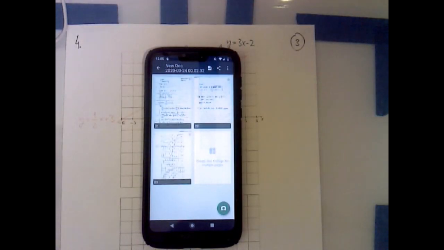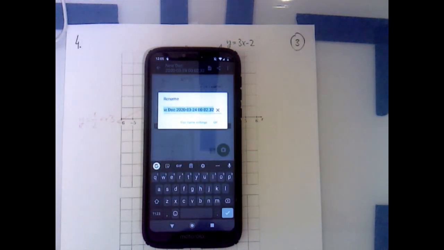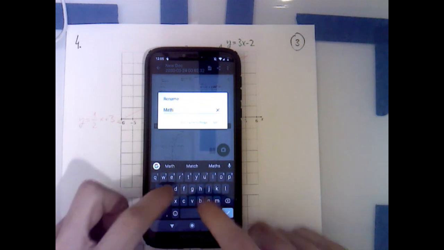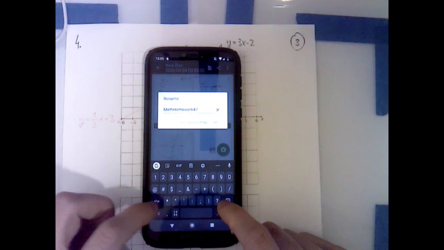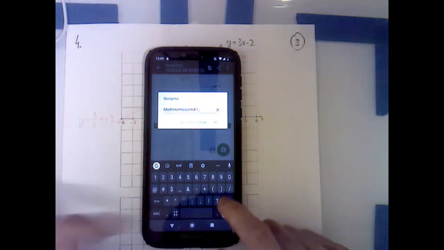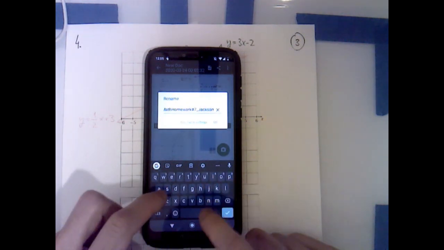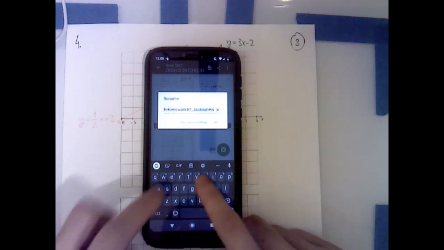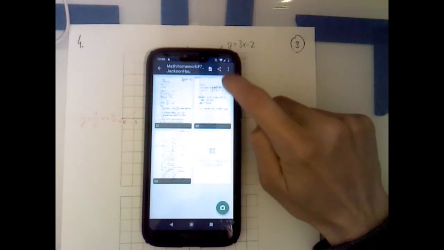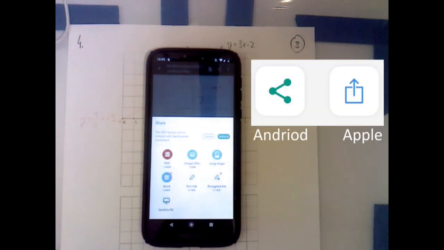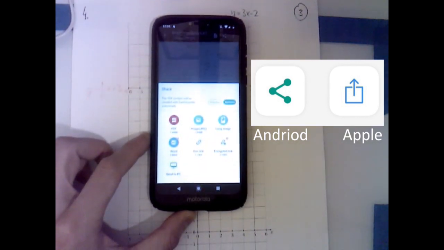Before we do that, something that's helpful for your instructor maybe is if you click here, you have the option of renaming your document. So you can call it something instead of the default name that it has there. So I might call this math homework number 7, and then to be safe, I might put an underscore and write my name. So Jackson Sue. And now I'm going to click on this less than sign, and that's the share button here.